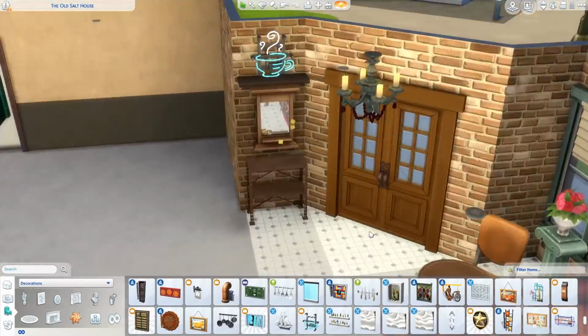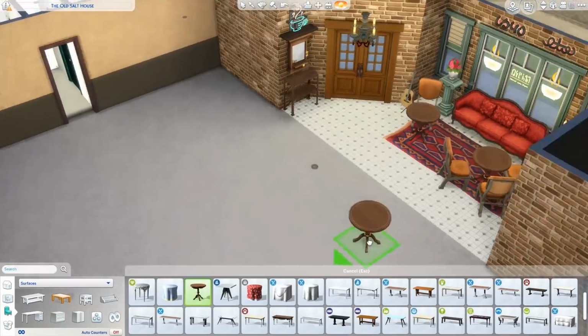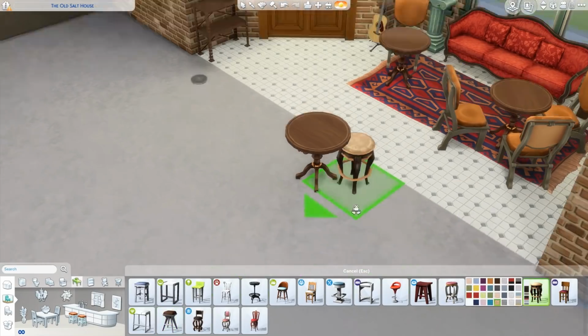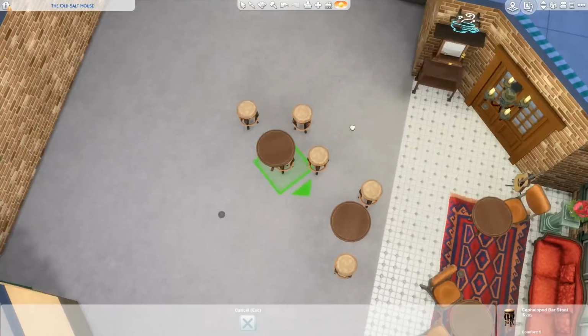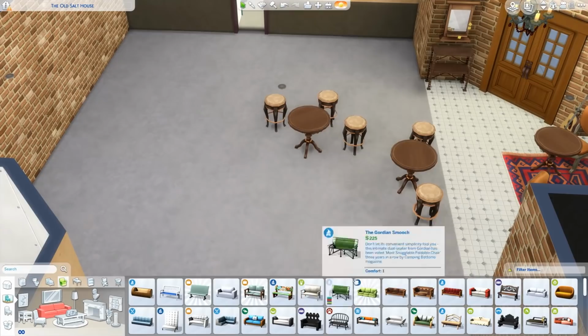So we don't have split levels in this build, but honestly it doesn't make a big difference and it still looks a lot like Central Perk, so I think that's fine. Central Perk is really cluttered. There are so many tables and chairs and couches and lounge chairs. It is very cluttered because it is quite a small cafe.